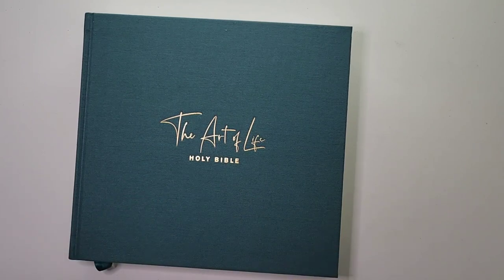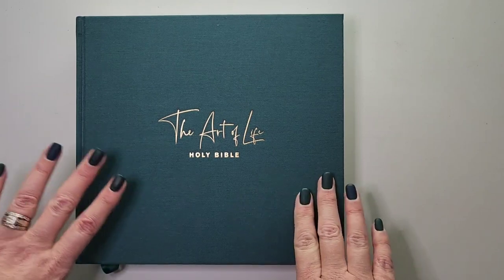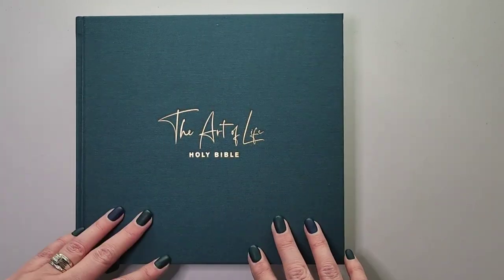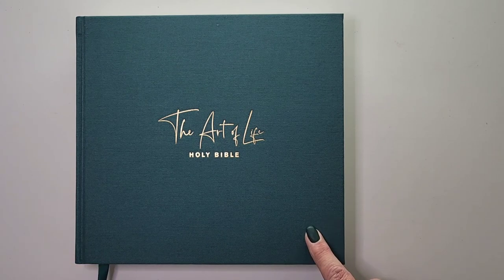Do check it out. And yes, price point. The average price that I've seen is 1,350 rand here in South Africa.